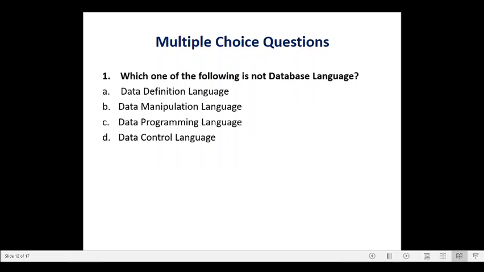Options: data definition language, DDL, data manipulation language, DML, data programming language, and data control language. As we are all aware, the 4 languages are data definition, data manipulation, data control, and transaction control. So which is not a database language? Yes, you are right. It is data programming language.